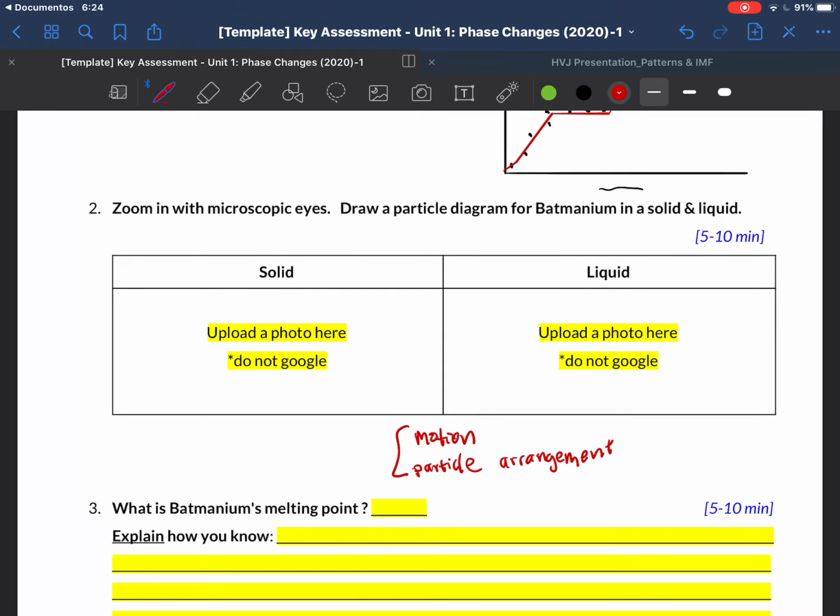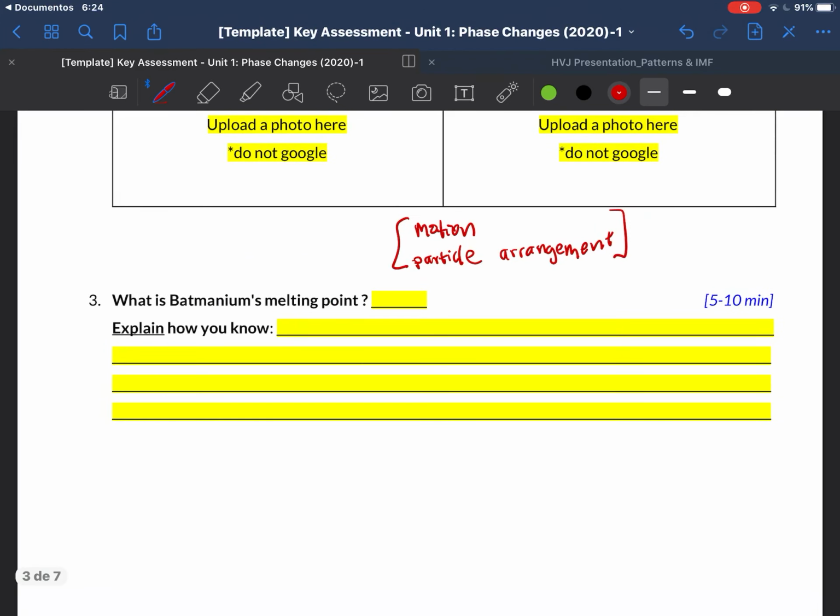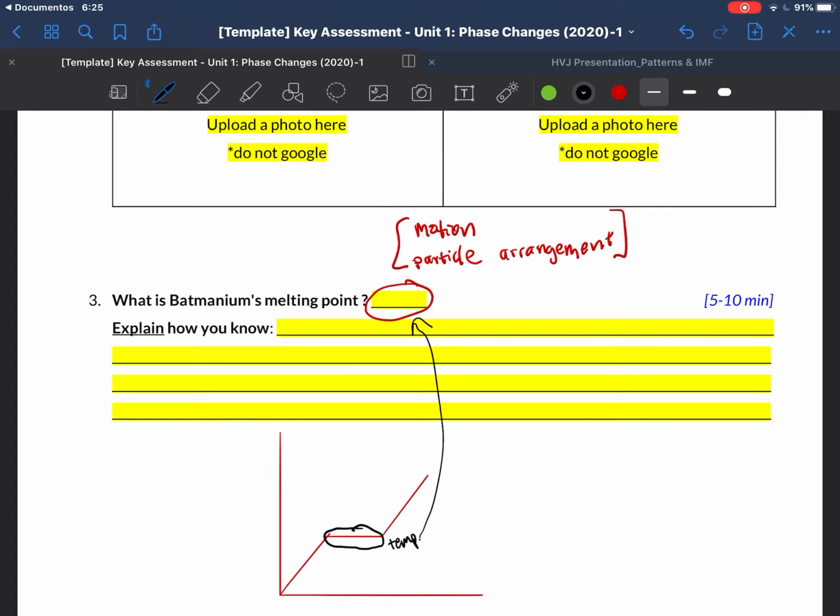All right, number 3, with melting point, most of us identified the melting point, again, by using the graph or the data table. You had a graph with a pattern that might have looked something like this, and most of you were able to say that this flat section, whatever the temperature was at this flat section, is indeed the melting point, which is awesome. The place where people could improve here is where it says explain.